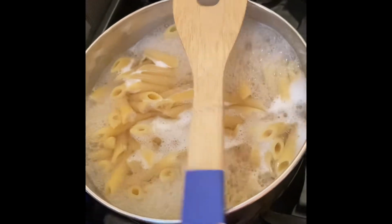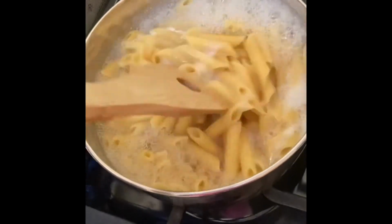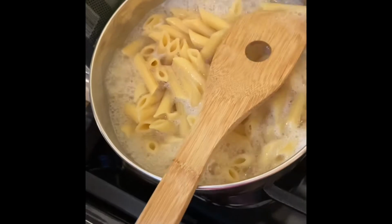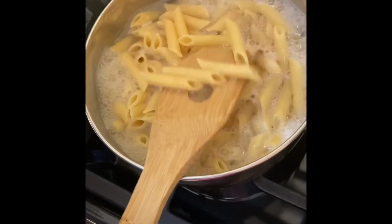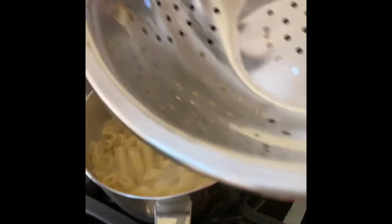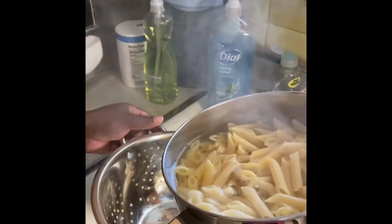The noodles are nice and big. So you're going to taste the noodle. Just pick one up. I should have got a fork for this, but I did it. And just taste it. Make sure it's done all the way. They're done all the way. So you're gonna turn your fire off and get a strainer and take it over to the sink.